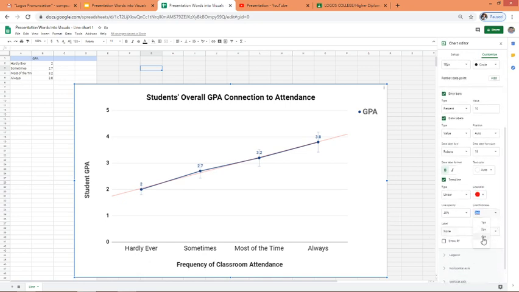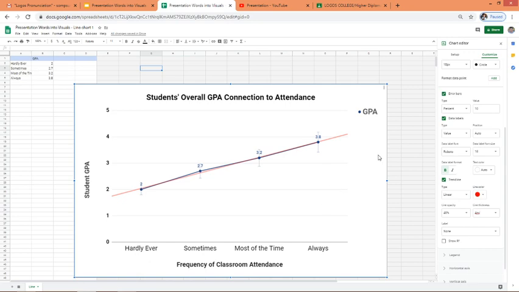Let's make that thick. All right, so now you can also show a trend over time where the red line is the trend line, and then your audience can see that, yes, the more often that a student goes to class, all right, the higher their GPA will be, okay?